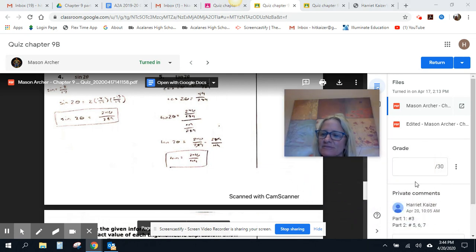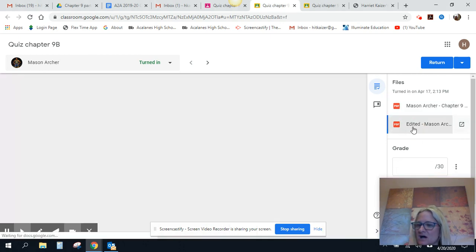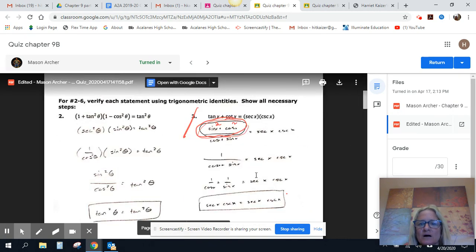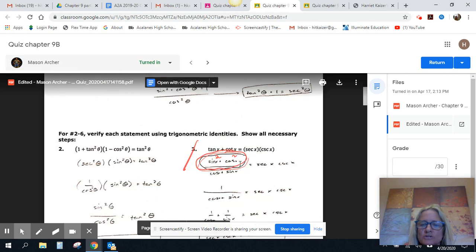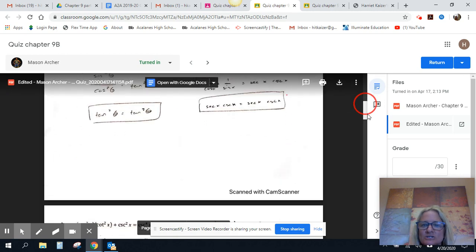Right here I have comments of what he got wrong. He did great. Those are just little things. But then you can see I edited his document, and when I edited it, I got to mark what he got wrong. Over here, he didn't show me quite enough work. The first step is missing. Then he forgot to put the squares here in the second step. He went straight to the second step, but he forgot to put the squares. So it wasn't a major mistake. When I write down in the comments that it's wrong, I'd rather be able to show you what the mistake was.